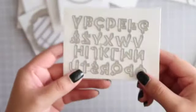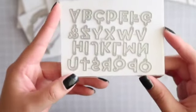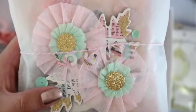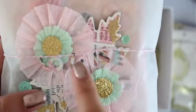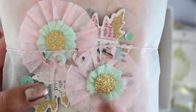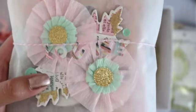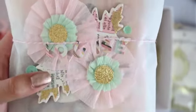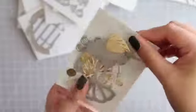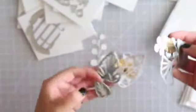Next up, I also got these alphabet charm dies, and I thought these were pretty cool. I love the idea of it being like a charm. I feel like it's the perfect way to personalize something with your name, and I don't know, there's just so many ways you can use this die. What I did here is I cut out the letters of my pen pal's name, and I did use some twine and wrapped it around this bag, which did have some goodies in it, and I just think it looks super cute.